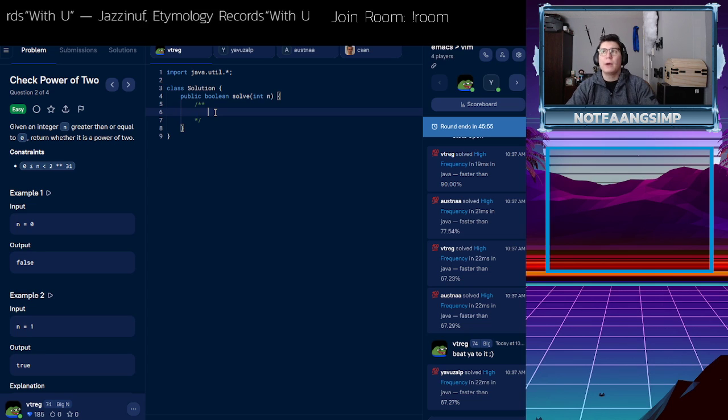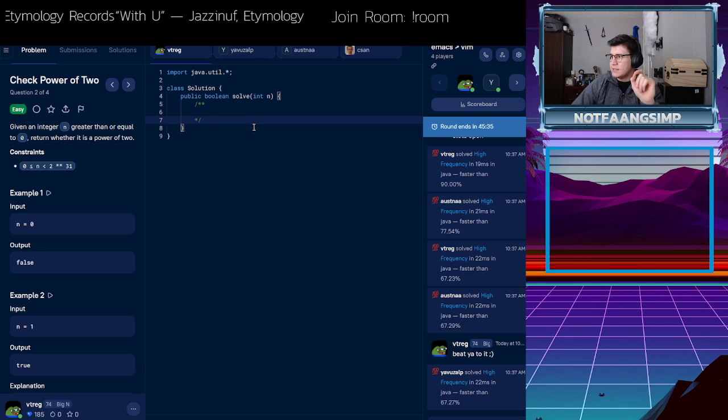If we think about how an integer is represented under the hood, if I'm not mistaken, it is a 32-bit value. And we look at our constraints and see that we're going from 0 to 2 to the 31st.